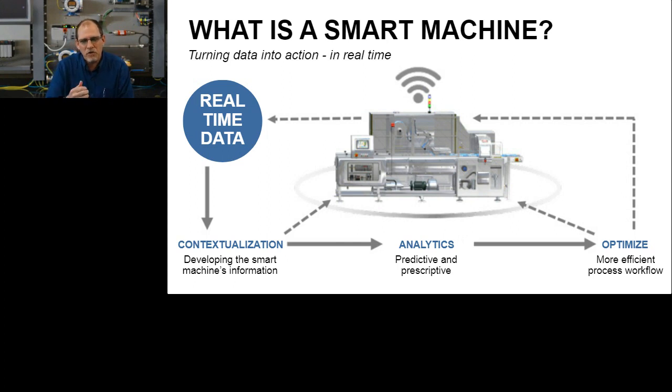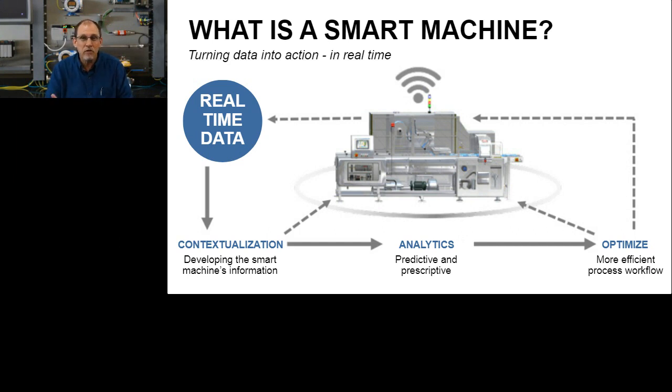What's your primary interest in building a smart machine? So adding value, isn't that a huge piece? Because we want to differentiate our equipment from our competition, right? And we're going to talk a little bit more about that in the next few slides. But adding value can be huge, right?